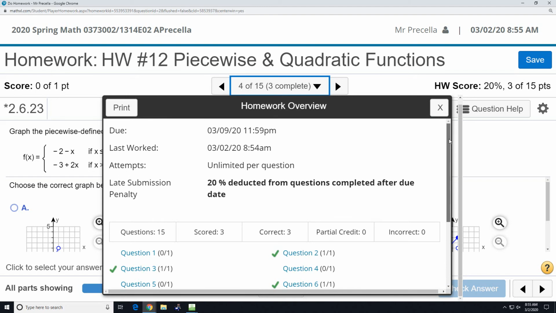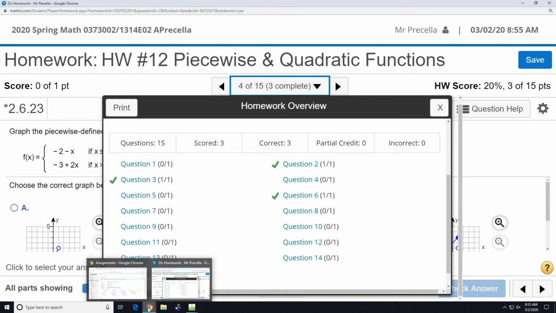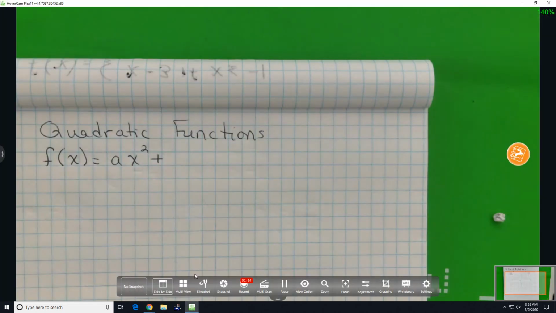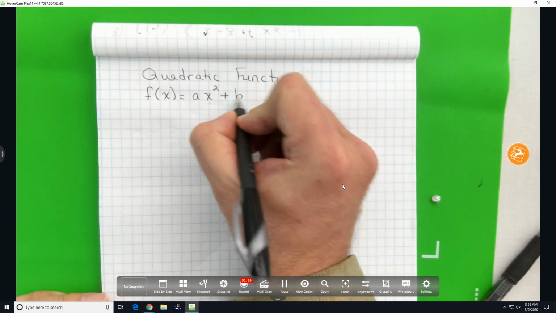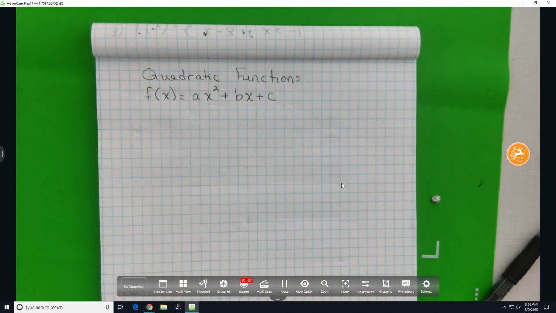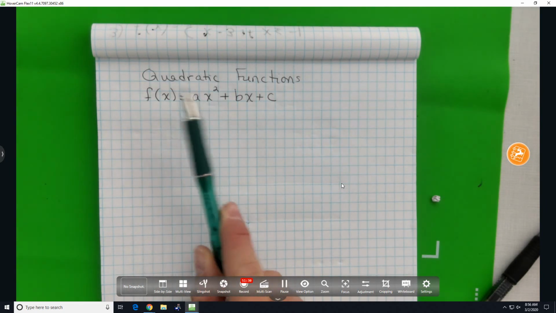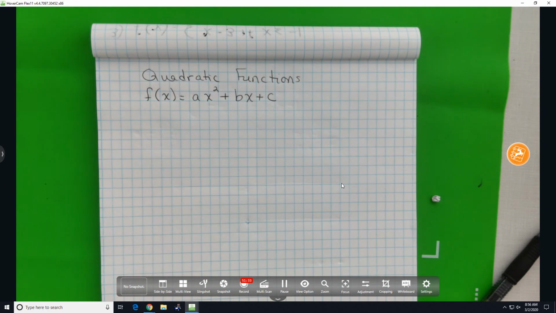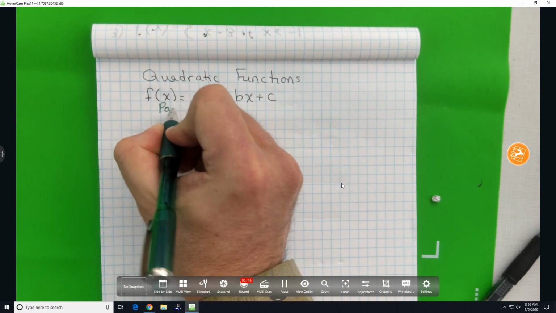Okay, so we've already seen the word quadratic. I want to tell them some stuff before we actually start doing problems. We've already seen the word quadratic this semester. Right off that first week, we were looking at quadratic equations. Quadratic means there's an x squared in it. So a quadratic function is in the form f of x equals ax squared plus bx plus c. And the graph of a quadratic function is called a parabola.